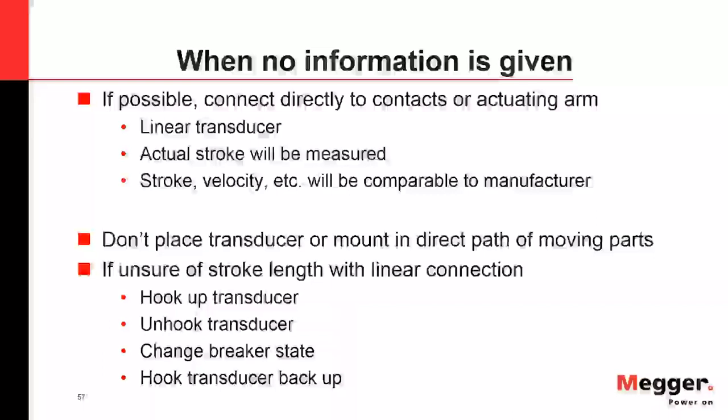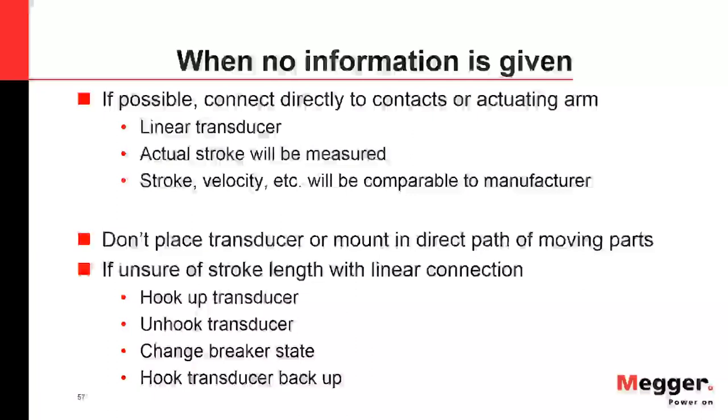If you're not sure, a lot of times what I might do is hook up the transducer with the breaker in one state, the open state, then unhook the transducer, change the breaker state, and hook it up again. Make sure I didn't overrun my stroke with the transducer, and that nothing moved in the way of that transducer. And once again, be safe on this. There's a lot of energy. Make sure that your mechanism is blocked from operating or in an open position before you operate it.